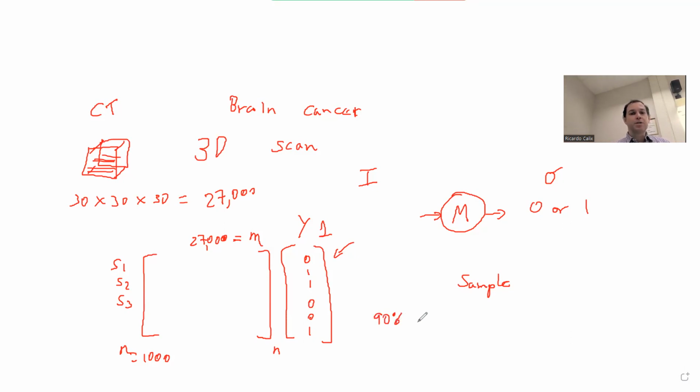So that means 90% is class 0, let's say that's not cancer, and 10% is class 1, right? So that means 900 examples are no cancer, and 100 examples are cancer. So you think that might present challenges to a machine learning algorithm? Maybe you'll get bias, right? Yeah, exactly. Very good. So machine learning is all about differences. Very important. Now, whenever you have a majority class like this, it is called an imbalanced data set.